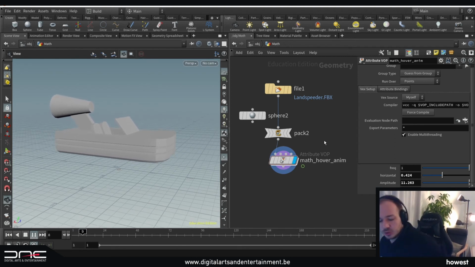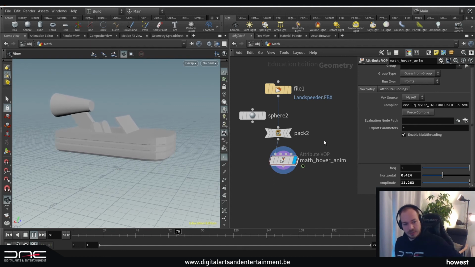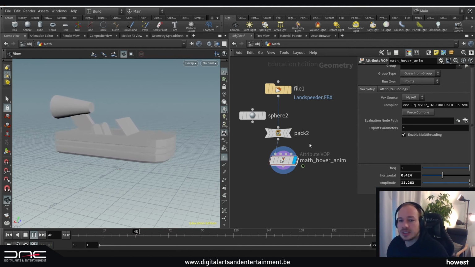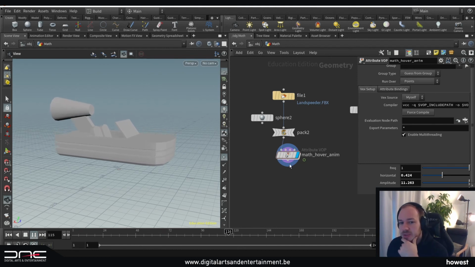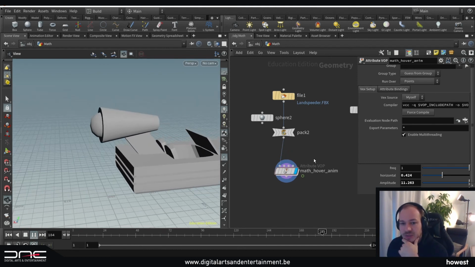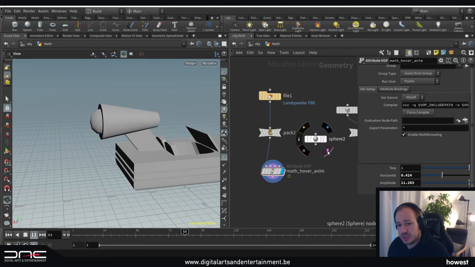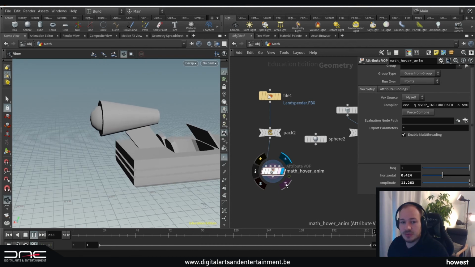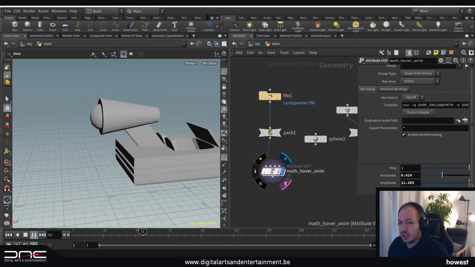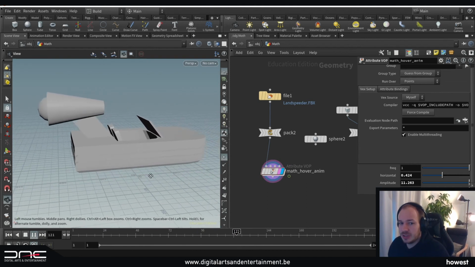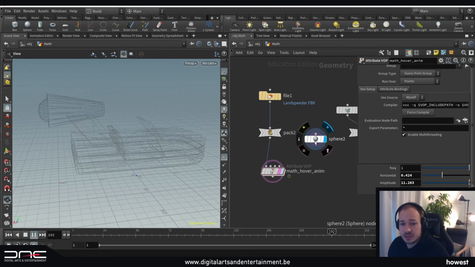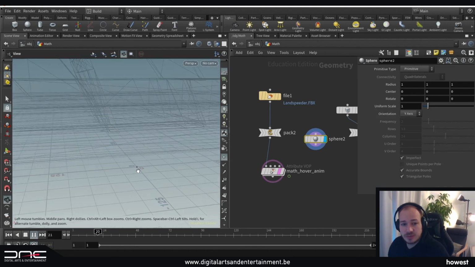Now I showed before that you can use some flickering. And in the PowerPoint slides I mentioned that one of the first examples where we can use this kind of math is to make a screen animation, stuff like that. So how does this work? It's actually surprisingly simple. The only thing I have to do is quickly make a sphere here, or we can actually use the one that we had. In Houdini, you have your display flag, but you can also move something called a template flag. That shows this node to you as a wireframe while you're on another node. So we can now be here on our sphere, which is this tiny thing at the bottom.